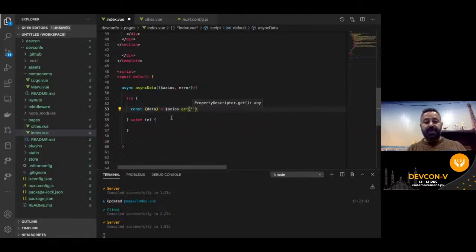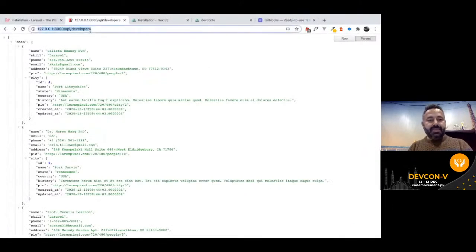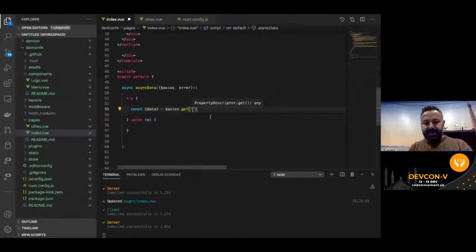You can also use vuex, and we are pressed against time. Otherwise, I really wanted to demonstrate how you can use vuex, and that actually gives you a lot more control. You can actually do some time travel in vuex, and you can actually go back to a particular point and see why something was working or otherwise at any one point in time. But let's just use this API/developers endpoint.